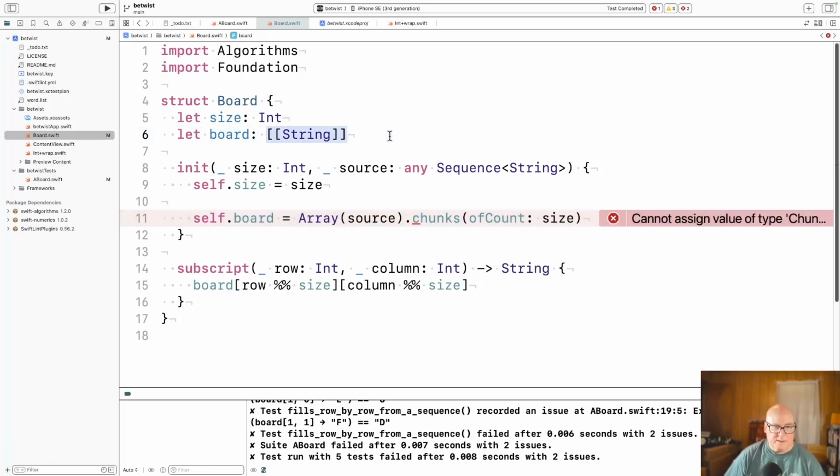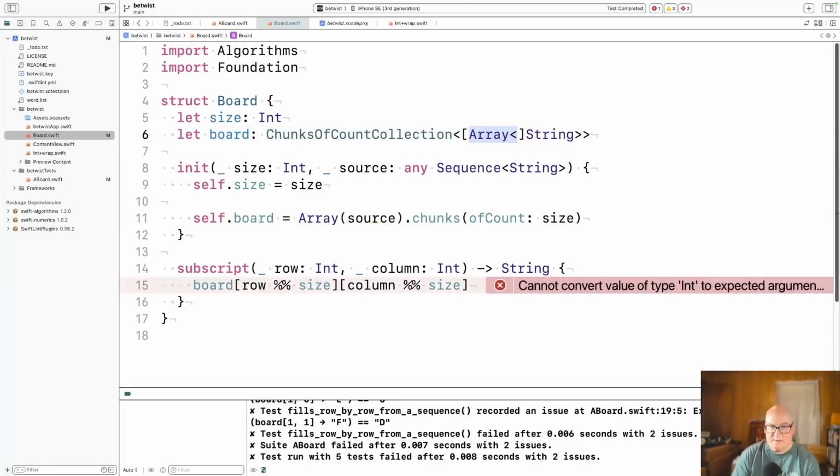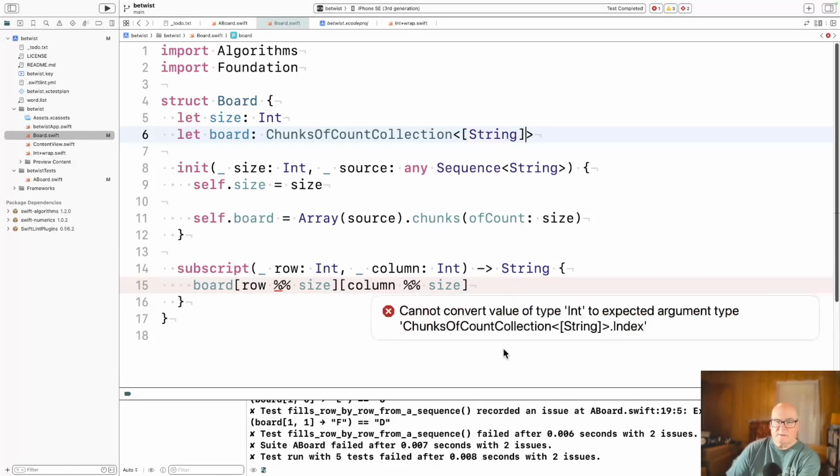I don't think it affects anybody outside. And I can rewrite this as array of string. Is that gonna work? Cannot convert value into expected argument type array of string.